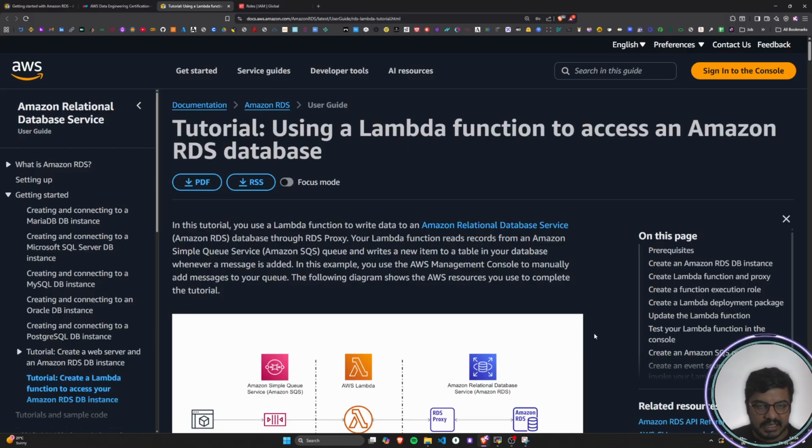The SQS triggered our Lambda function, which first created a table if it did not exist, and once the table was created, added the data to it. We communicated between RDS and Lambda via an RDS proxy.